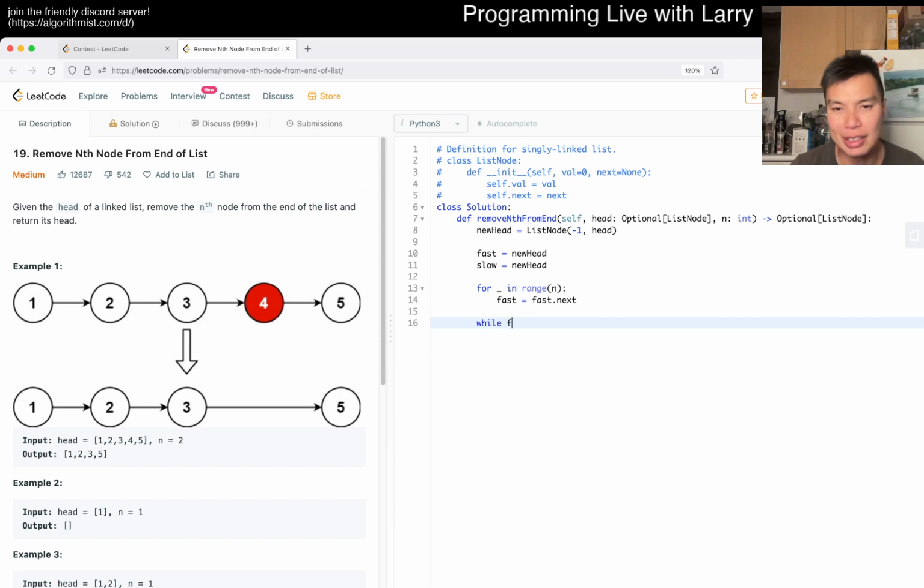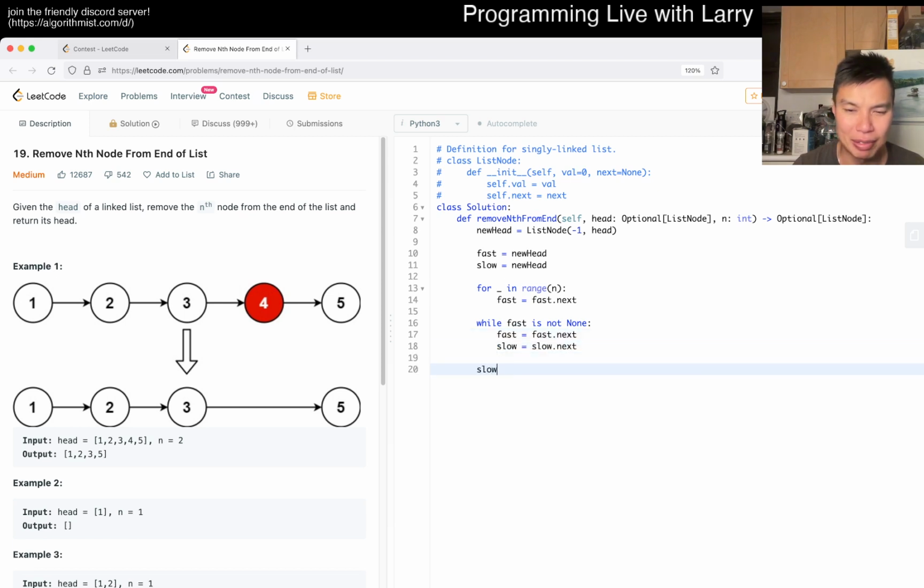While fast dot next is not none, fast is equal to fast dot next, slow is equal to slow dot next. And then at the very end, slow dot next is equal to slow dot next dot next, and that's it. We return new head dot next, and that's basically the idea.